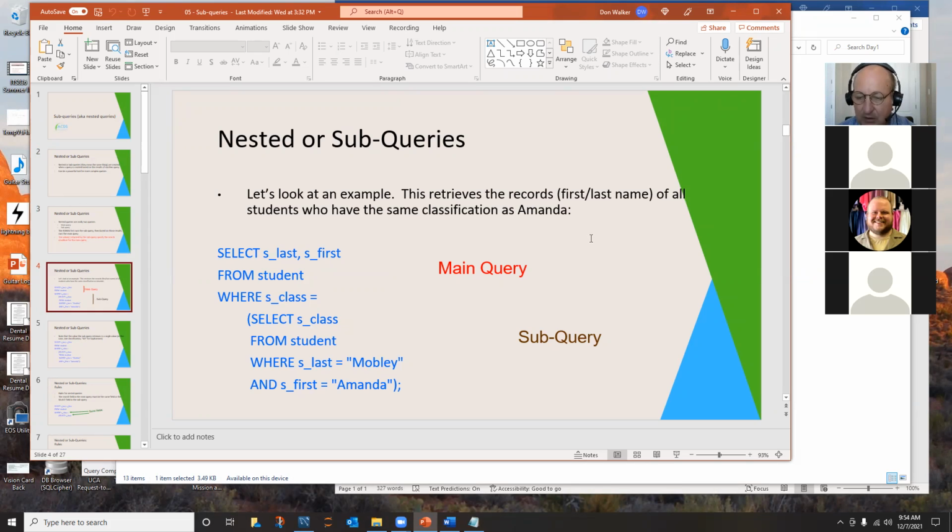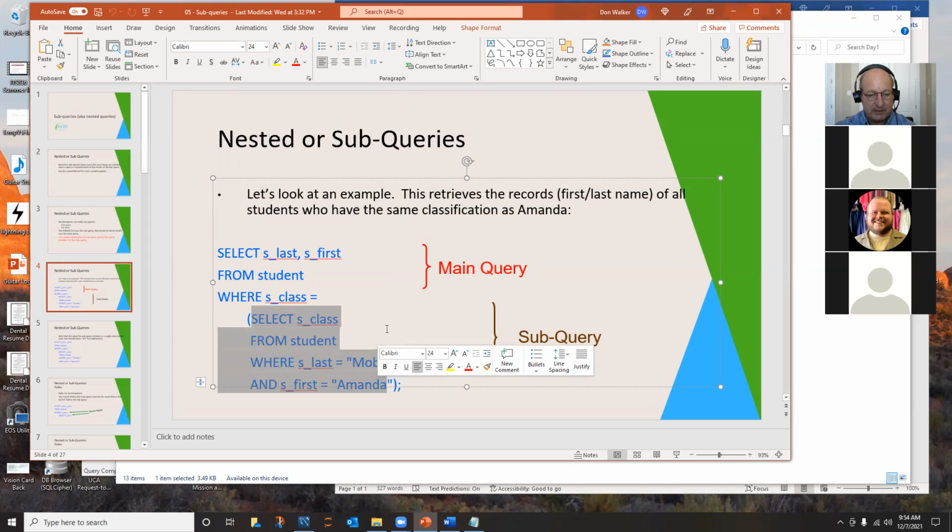It's a similar concept here. All we're doing in the subquery is selecting the student class, like a three-letter code for sophomore, junior, senior, that sort of thing. That will return an S class for Amanda Mobley, whatever she is, sophomore, junior.